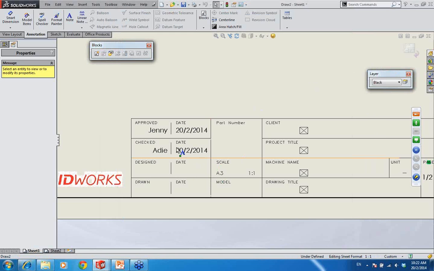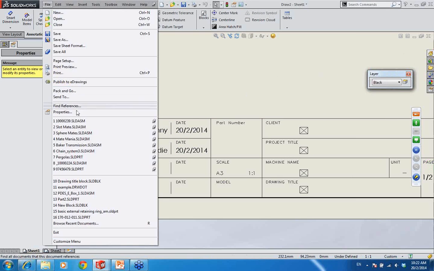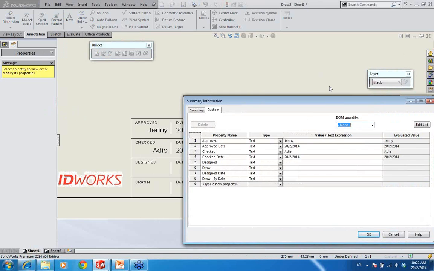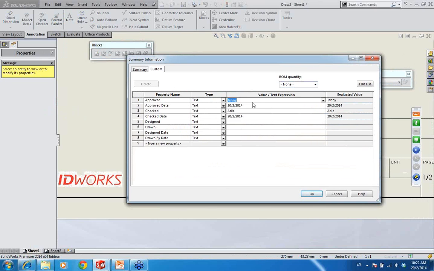Okay. So this is the file properties. I just clear up the current document. File properties again. So in here I just clear up, because later I'm going to use it, save it in the drawing templates. Okay, so okay for this.